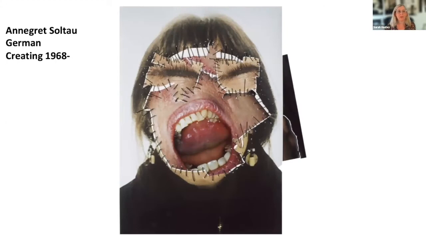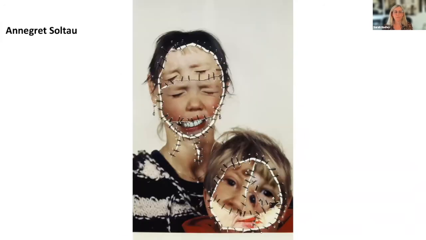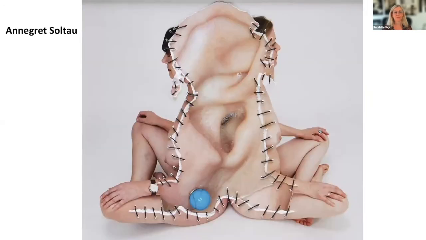Another artist of the time is Annegret Soltau, who came from Germany and came on the scene in the late 1960s, using photography, collage, performance, and video to challenge representations of the body. She is most notable for what she calls her photo sewings, wherein she restitches images of different women together to create new constellations of meaning. There are many artists who use sewing in their collages, but she was among the first. Her imagery is both provocative and disturbing, exploring themes related to self-metamorphosis and the female body. She was a key feminist artist of the 70s, along with Cindy Sherman.